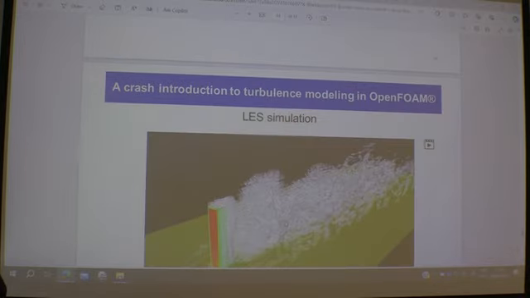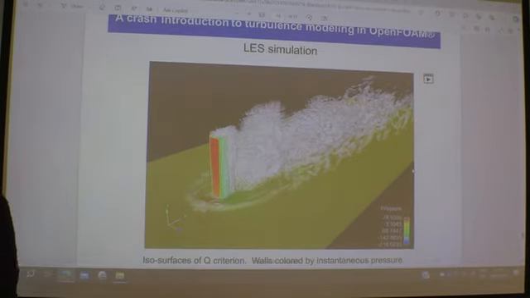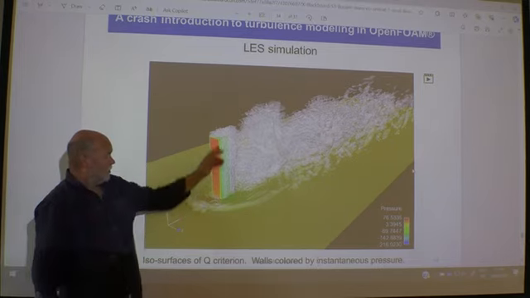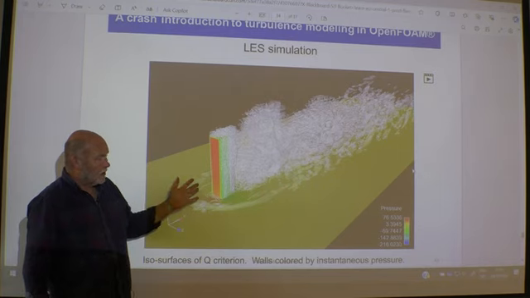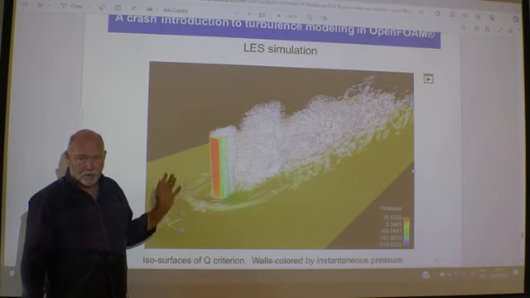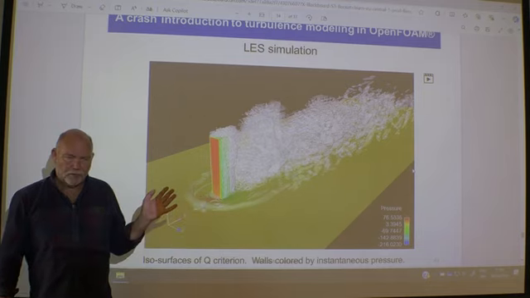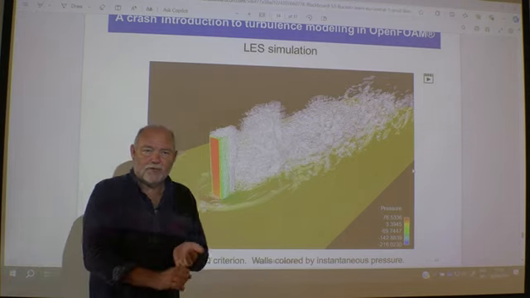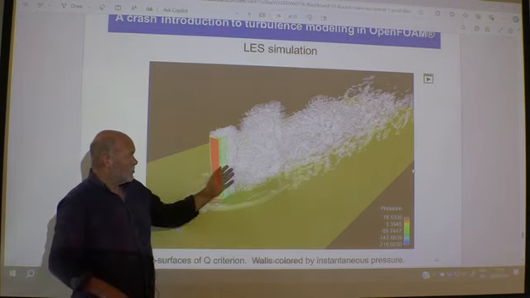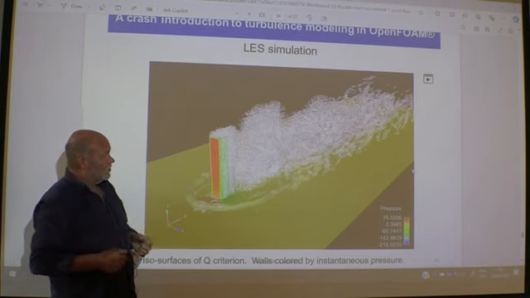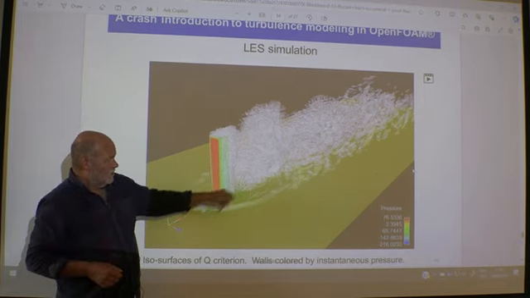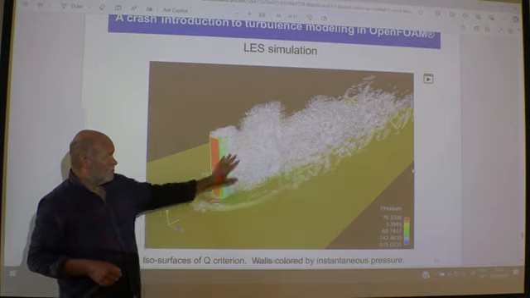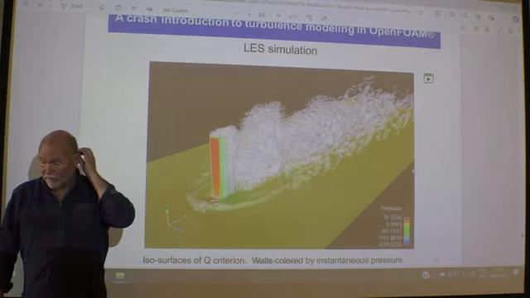And then finally here are just some nice images. Flow around, say, a square cylinder. This is a large eddy simulation. Remember, for a large eddy simulation, what was the rule? It had to be 3-dimensional, it had to be transient. So this is just a snapshot. So you see a lot of structures here. And yes, these structures will then obviously change with time.